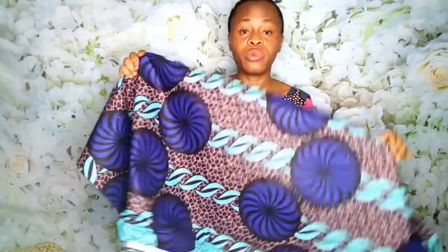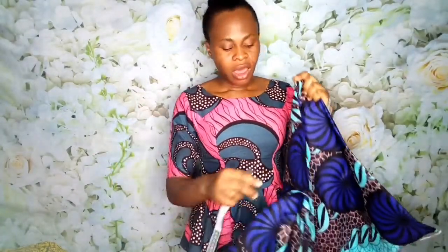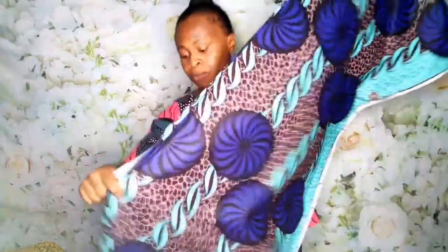Let's move over to the table. This is the fabric I'll be using. I want to cut out the length — the length of the gown I'm making is 52 inches, but I'll need an extra 2 inches: half inch for joining the front shoulder to the back shoulder, and 1.5 inches for the hem. So I'll be needing a total of 54 inches. Three yards is equivalent to 108 inches, and 54 times 2 is 108, so I just divide the wrapper into two.